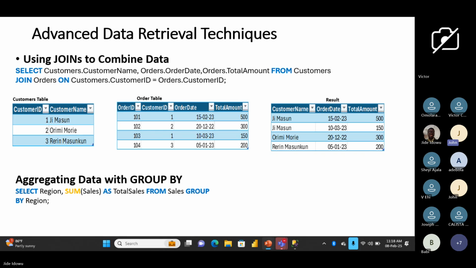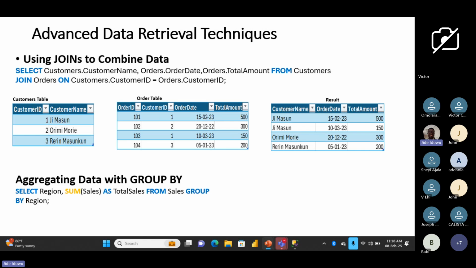What is the name for customer 3? Very good. Now, what this means is that if you look at the customer table, this ID is identifying them, and the name of the customer is on the customer table.